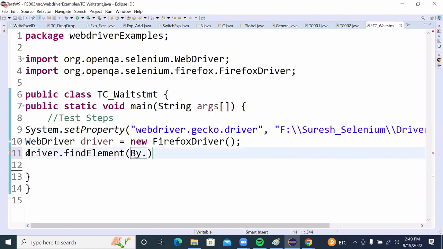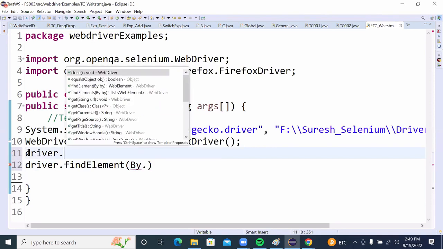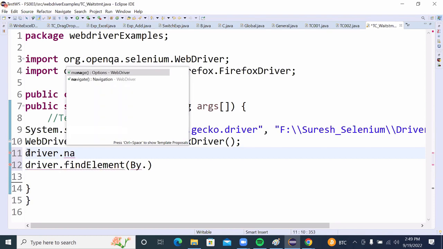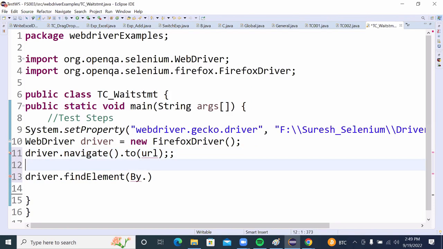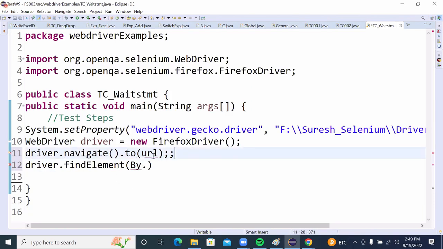So here, once you launch the browser, you need to enter the URL. So you mention driver dot navigate dot to. Here we need to provide not just any URL; we need to take the original URL.